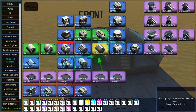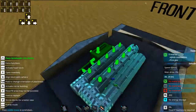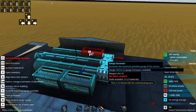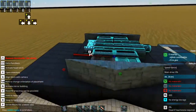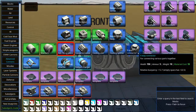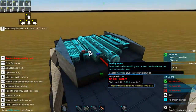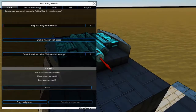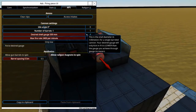Alright, so now let's add some autoloaders. Actually, to see what would be the best way to try to set this up here. And we want to go with clips like this. And let's grab our ammo input feeders. Put them in there, like so. And we want to set this up. We need to set the accuracy required first, and then we're going to set this for 400 millimeter.